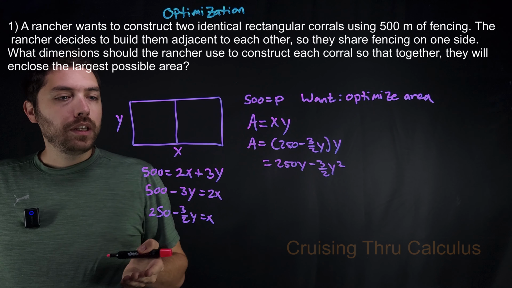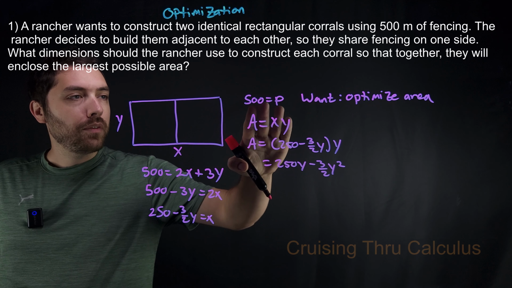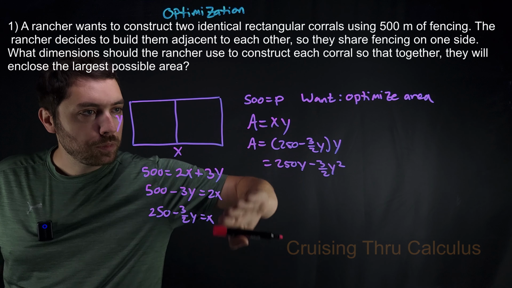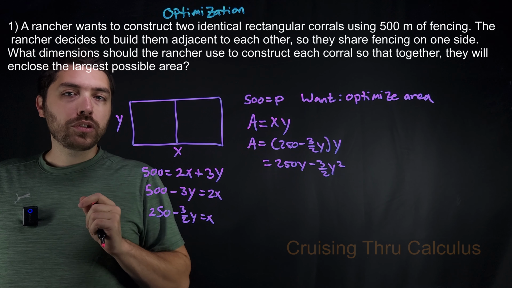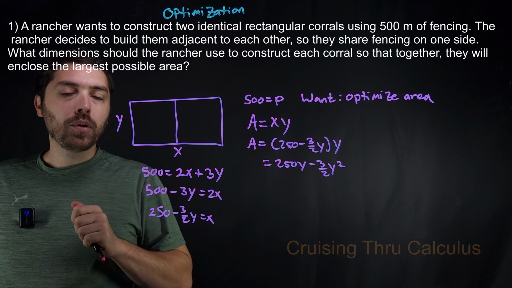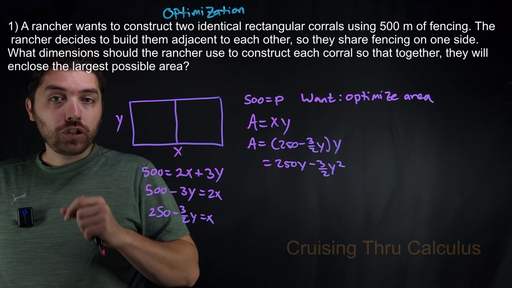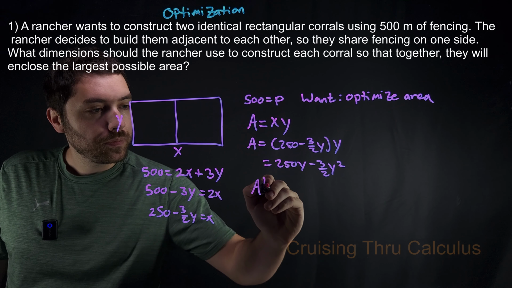This is perfect. Now that we've drawn up our picture, labeled it, wrote out what they gave us, what they want us to find, found our primary equation and our secondary equation, and substituted our secondary equation in and simplified it here, we can use either the first or second derivative test to find either the minimum or maximum. Now here we are trying to maximize the area, so that should be what we get. Let's go ahead and start by finding the derivative.